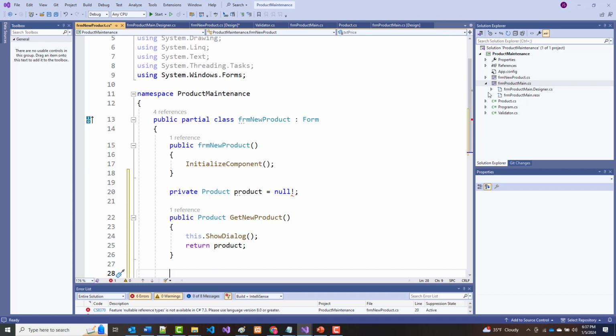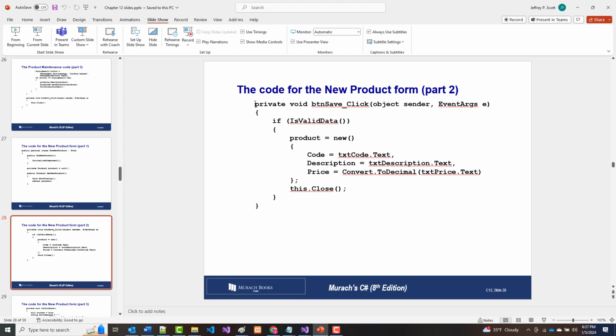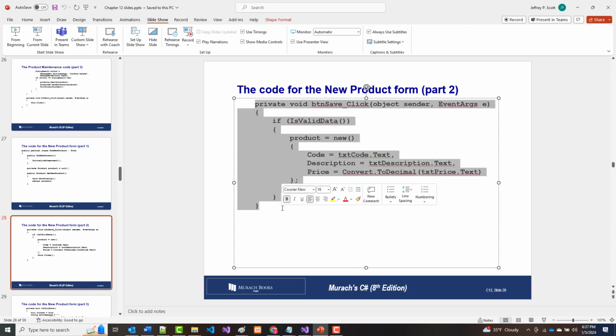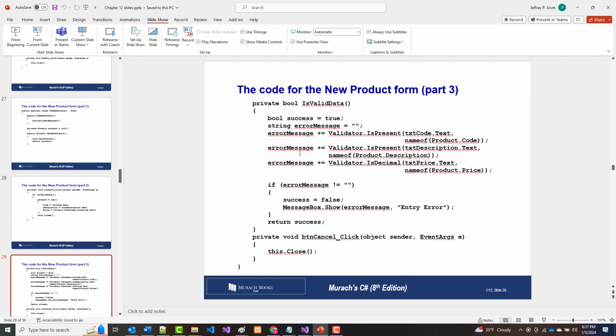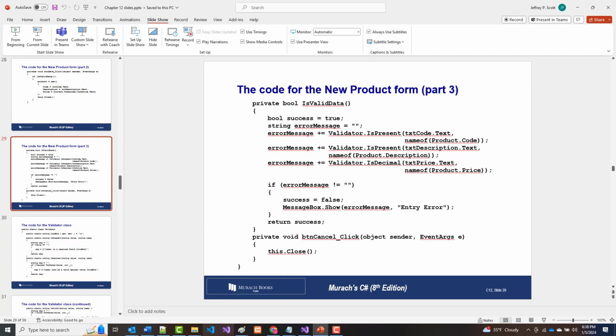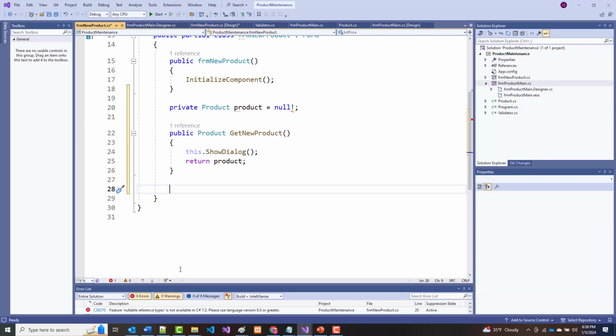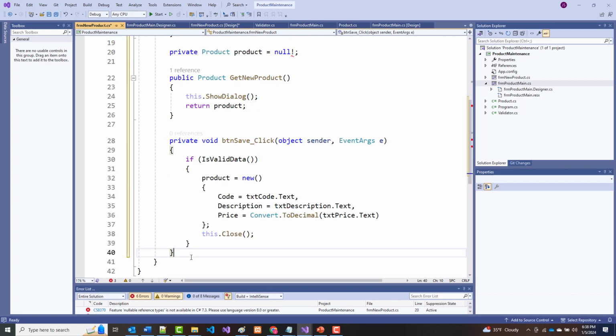It doesn't seem to like that, but we'll look at that in a bit. And this looks like it's our save. So, and then we'll have cancel, and we'll have this is valid data as well.